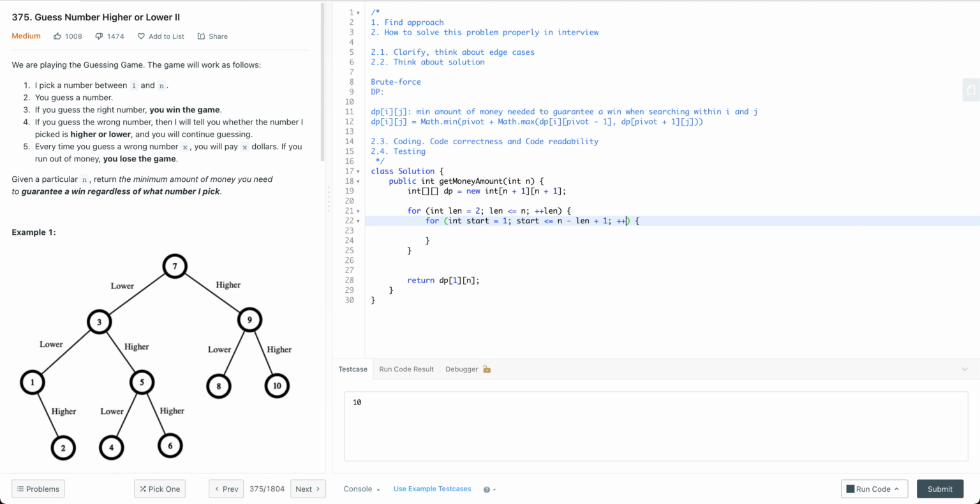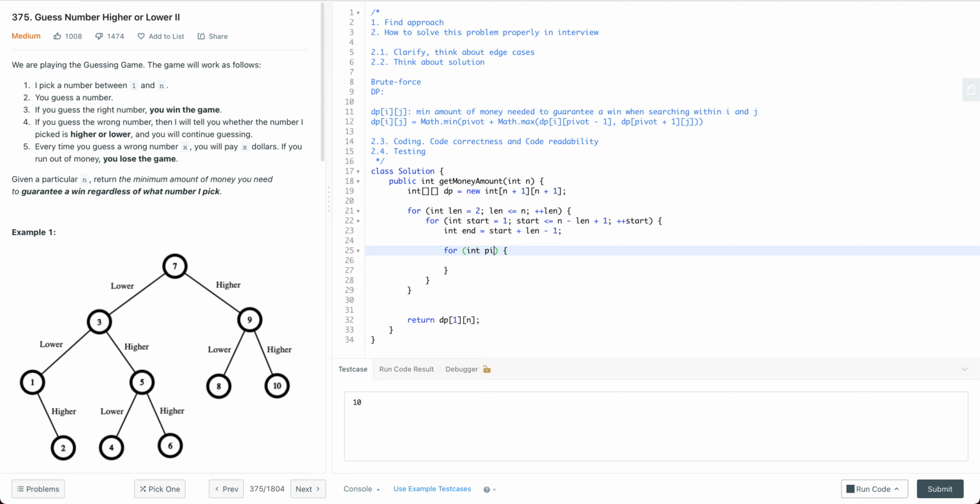The end, which is the j here, I give a more meaningful name: start plus length minus 1. So this is the start and this is the length.